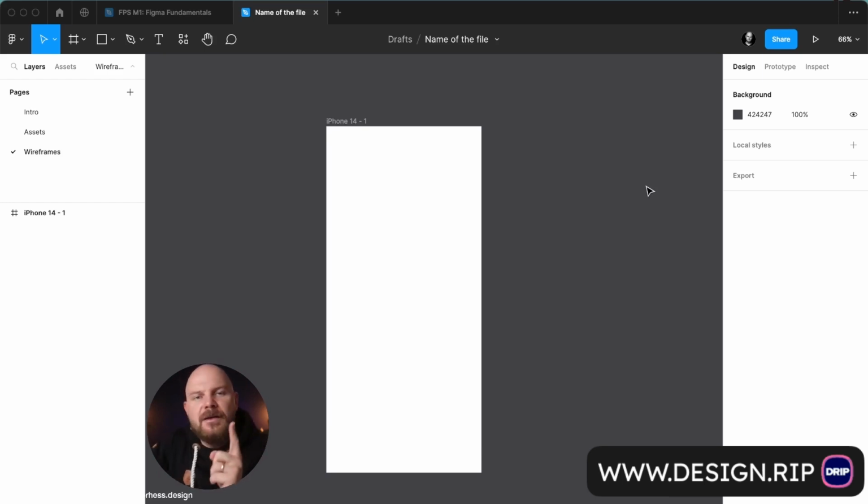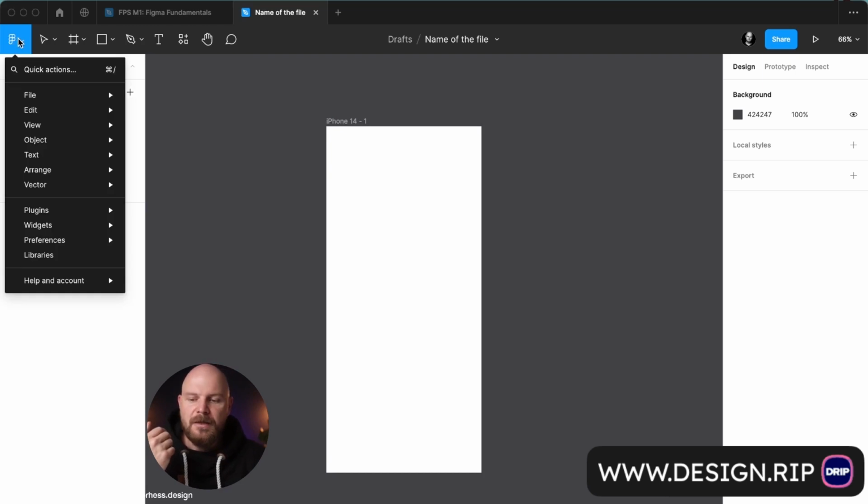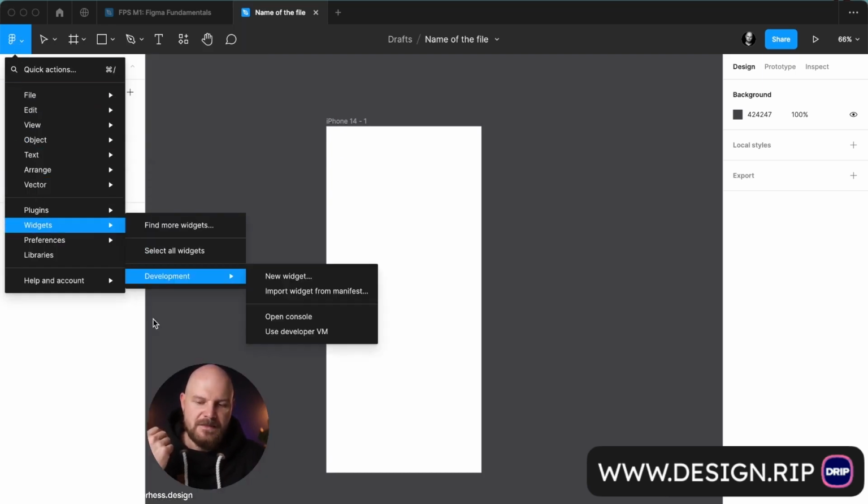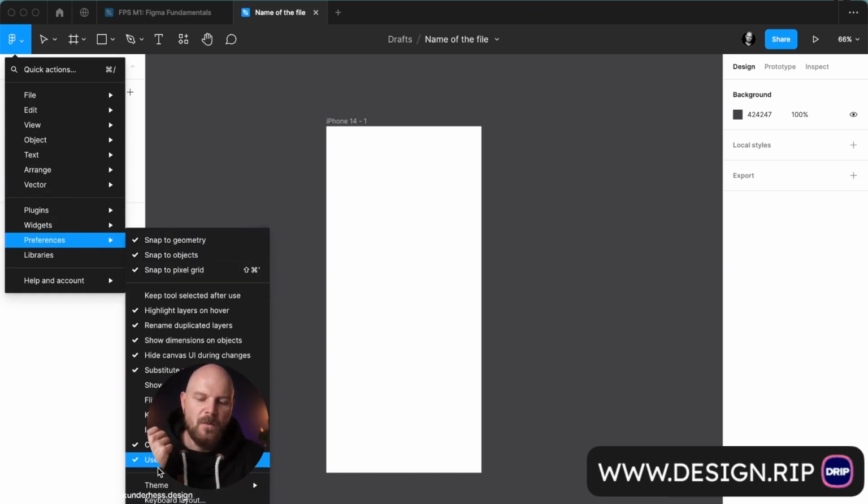But one additional thing that you can also do here in Figma: maybe you don't like light theme in general. I'm a light theme guy, like all the social media that I'm using, Instagram, Twitter, Figma, I'm working in light theme. But maybe you prefer dark theme. In this case, in Figma, you can also change it. Just simply click here in the top left corner, main menu, go to preferences. And under the preferences, when you go down here, you will see theme.